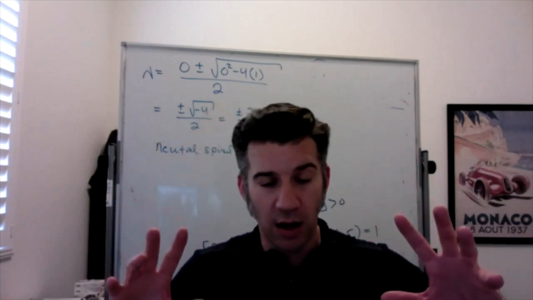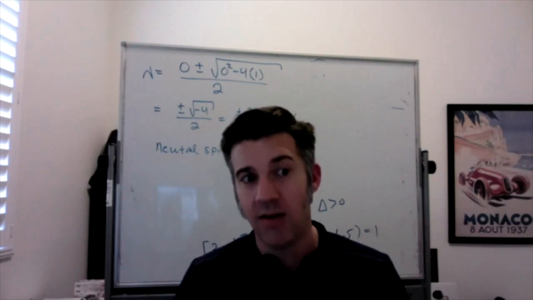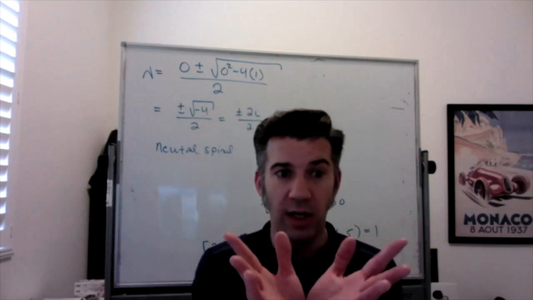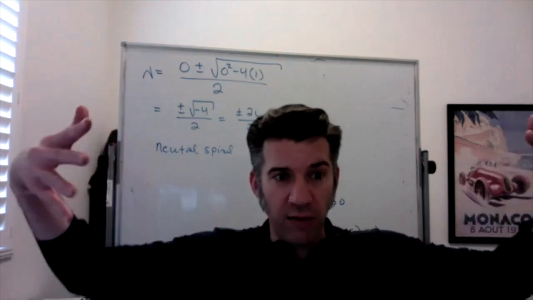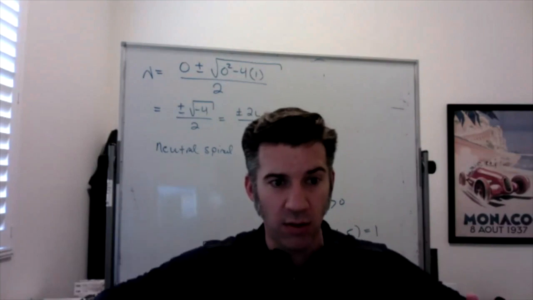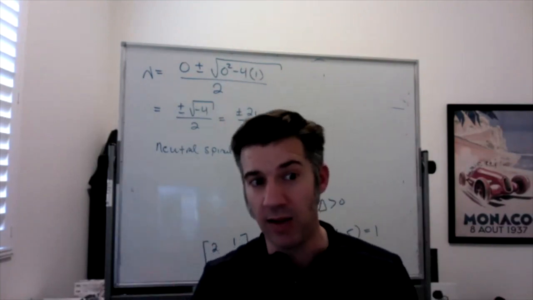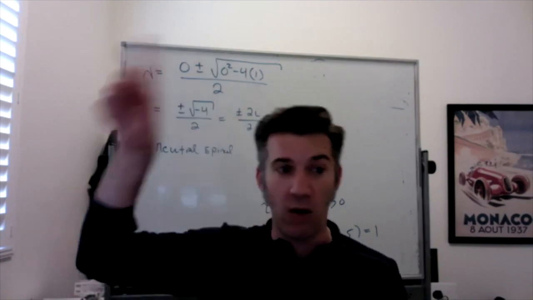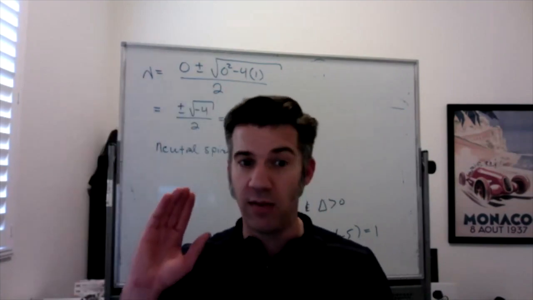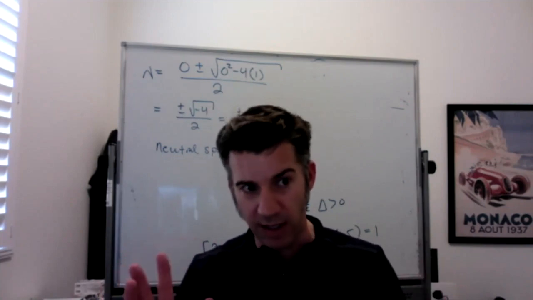When you have a system of differential equations, you find the eigenvalues. If they're both positive, you've got a source. Both negative, you've got a sink. One positive, one negative, you've got a saddle. And then if they're complex, you've got a spiral. And if the real part's positive, it spirals outward. So again, if they're both real and positive, it's unstable. If they're complex with positive real part, it's also unstable.